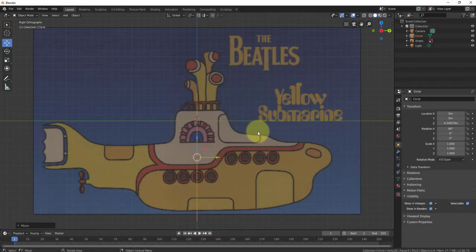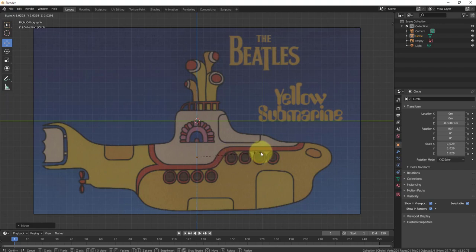Okay, so you can imagine the first thing we want to do is actually scale, because it's too large. We want to scale it smaller. So if I press the letter S on my keyboard for scale, I get this little arrow. And if I drag my mouse towards the center of the circle, it scales it smaller or larger. Okay, so I want to scale it, and you might not be able to line it up perfectly. So you can see here, it's a little bit too high in both cases.